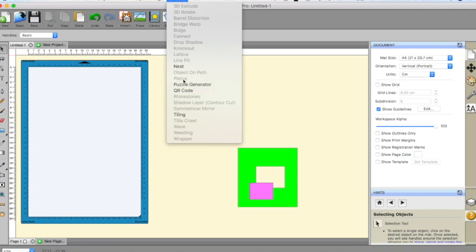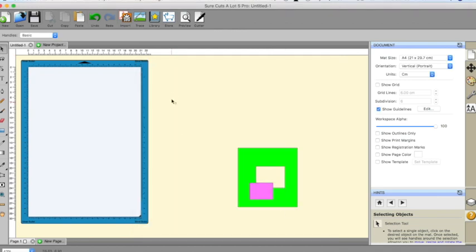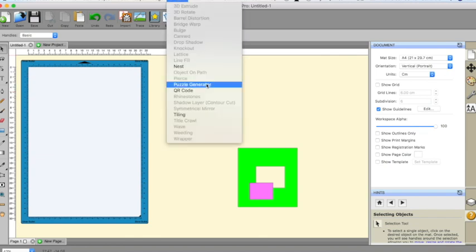Pierce. Okay, this is for people who use a piercing tool, which is a bit like a needle, and it punches very tiny holes, so that will allow piercing to be set up. Puzzle generator sets up literally a puzzle. QR code, I haven't got the faintest idea what that's used for. I really don't. It sets up these things, but I have no idea what you'd use that for. Not the foggiest. I guess it's for business use and nothing that I'm interested in.